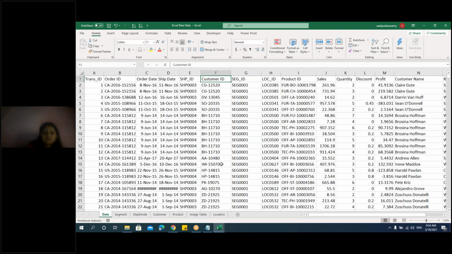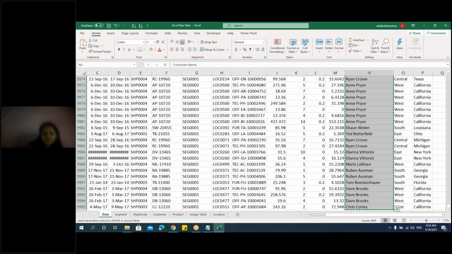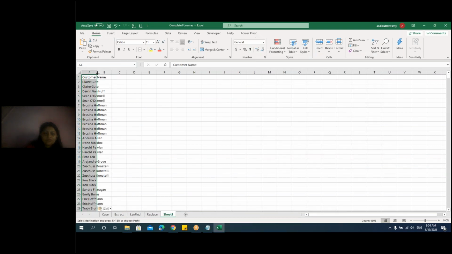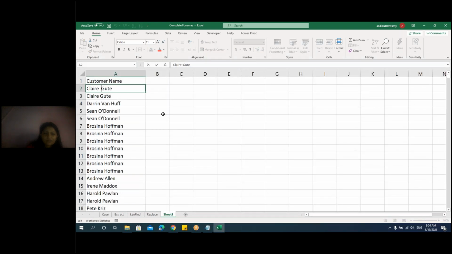Next is about trim. Here we don't have any data like that. So trim, what it will do is if you have any data, let's take this customer name itself, put it here. If you think that there are some extra spaces, I'll go here and give some extra spaces for a few of them.